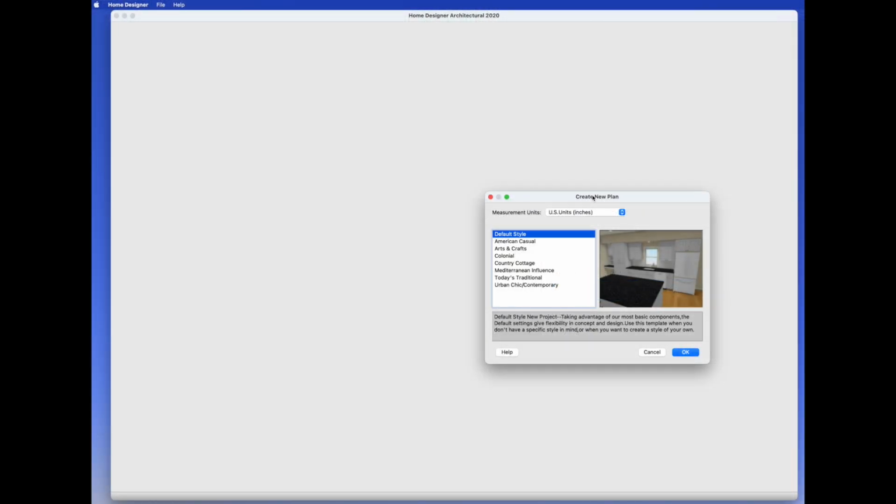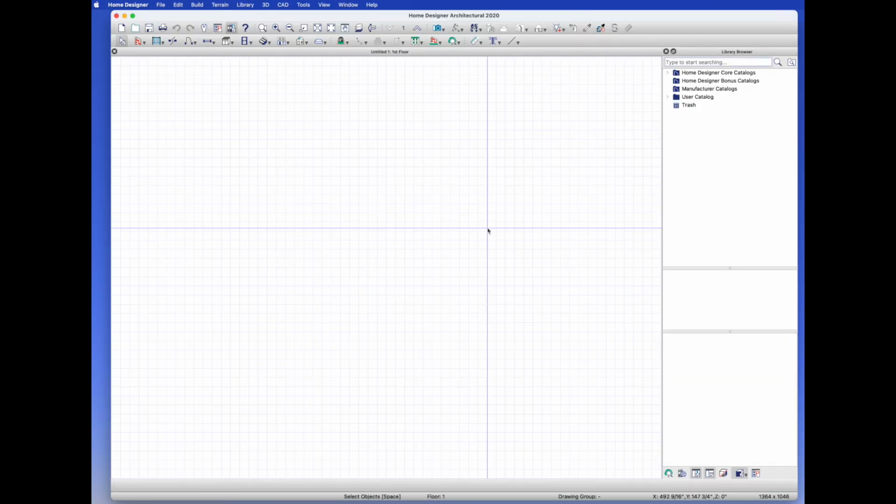And I have the 2020 edition. I'm sure the 2023 is not that different. So when you open it, these are all not that important. Default style, this is just like the cabinets and things like that. And then you're ready to go. And to get started, all I do first is I go over here to this little brick wall and I just start to kind of draw a rough shape of what I want the house to look like.